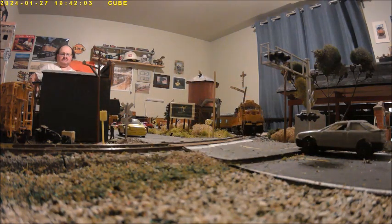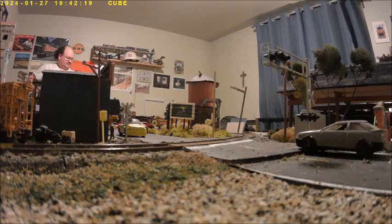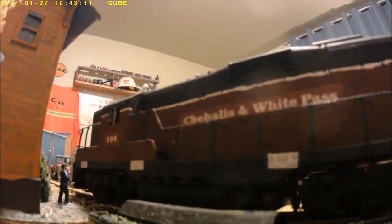I guess the crossing signals weren't working, so there is a signal maintainer in the signal relay box nearby the crossing. We went to check the 104. It parked nearby the front of the depot. Right after the crew signed out and headed for home, I guess their hours expired.